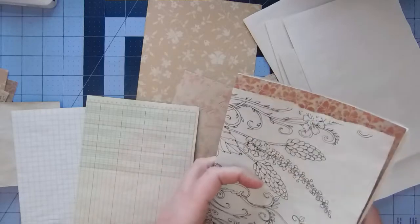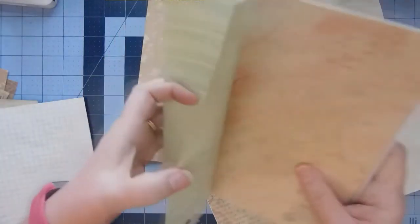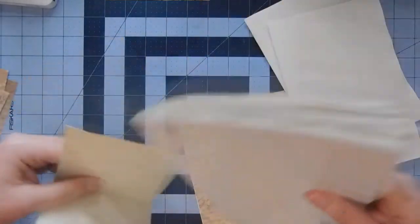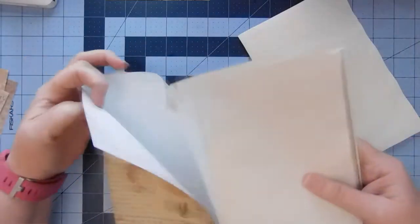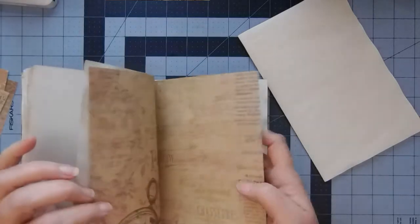So I've got designer, miscellaneous, coffee, designer, miscellaneous, coffee, designer, miscellaneous. I think I want the holes at the top. Coffee. Designer. This time I'm going to have this miscellaneous and this miscellaneous and coffee, and this will be the outside of the signature. So I have one more coffee dyed paper left, and I think I will put that here. Oh, let's see, I have one there. Where do I want it then?